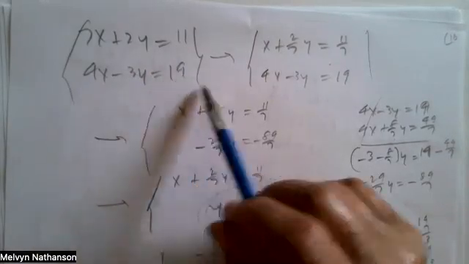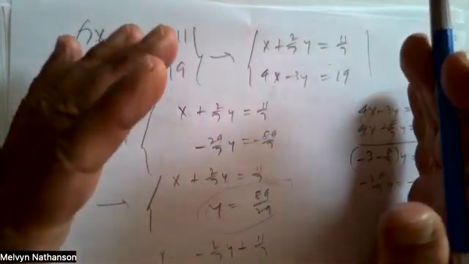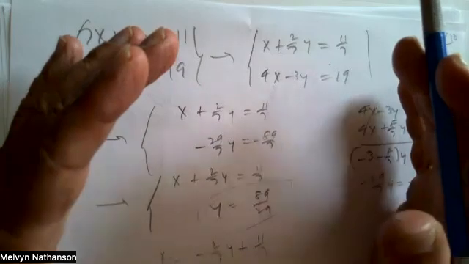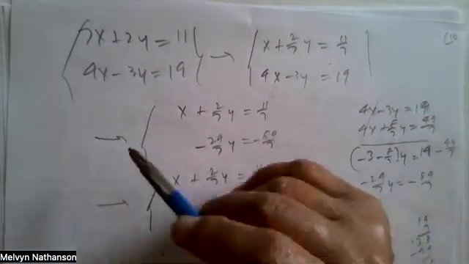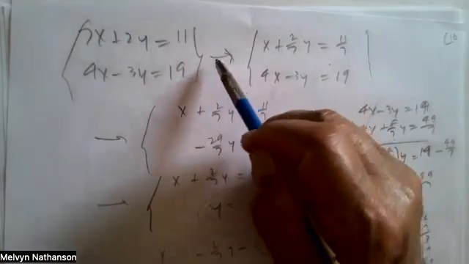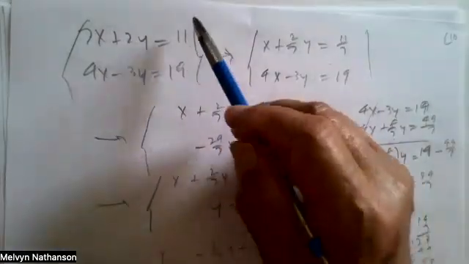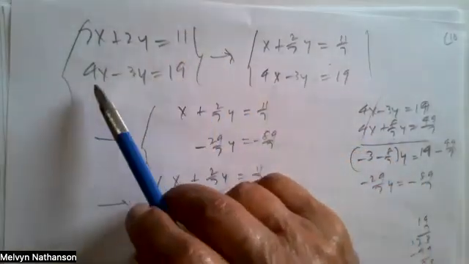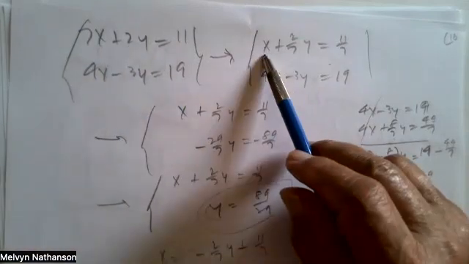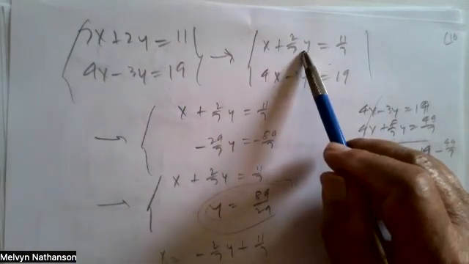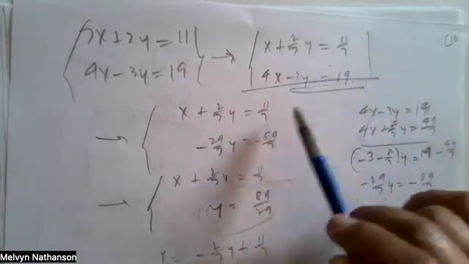And my first step, again, I'm not saying this is the best way to solve it. It's certainly not the only way. This is just a way that works. I just want to find the solution. You only get points if you solve the problem, and how you solve it is generally up to you. So take this equation and divide it by 7. So I get x plus 2/7 y equals 11/7. So that was my first step.